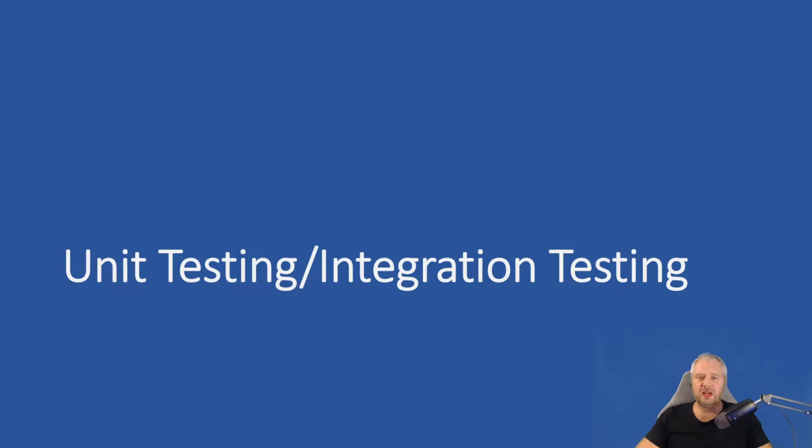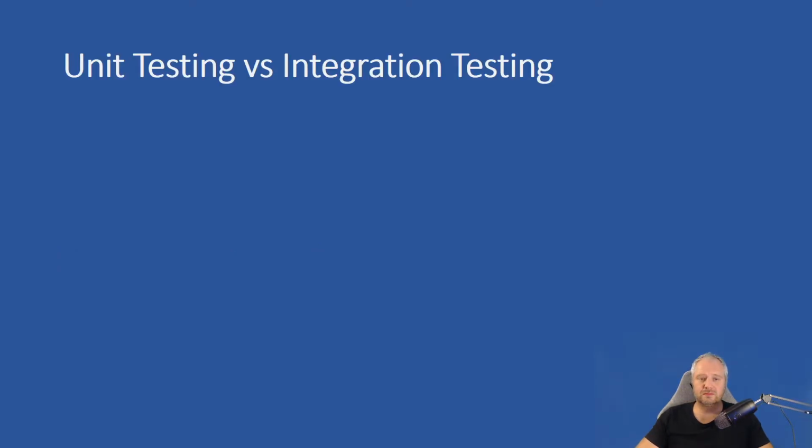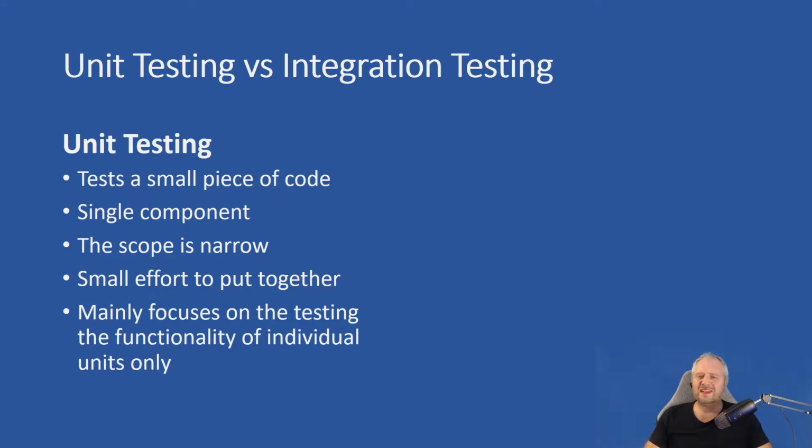So let's look at unit testing and integration testing. Unit testing is the testing of a small piece of code. It's a single component and the scope is very narrow. It's a small effort to put together and it mainly focuses on testing specifics in your code, like a particular part in your stored procedure or anything like that.